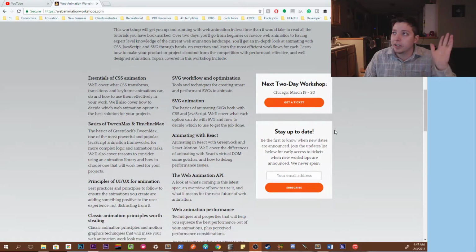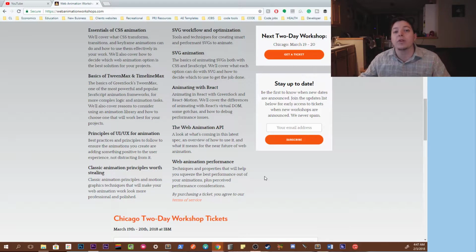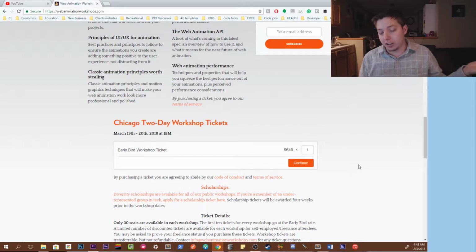Nonetheless, they're covering GSAP, GreenSock, SVGs, how they're doing their workflow, and how they're doing their optimization. Animating with React is something I'm really interested in because I'm curious how that would work together. There's also the Web Animation API, which is JavaScript's native animation API. When is it better to use one or the other? These are all things I've already been thinking about and exploring, and to hear it from the people who have been focused on this for a while would be very, very beneficial. They're just going to talk about a bunch of animation stuff as it relates to the web. If you can go, I would suggest getting tickets now because it's early bird pricing.